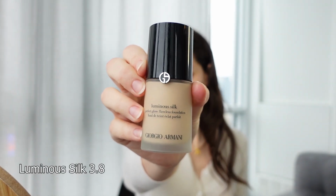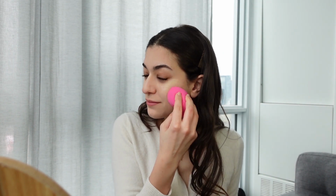Okay, so jumping right into it, I'm gonna start with a lightweight foundation to even out my skin tone. I am using Luminous Silk by Giorgio Armani. This is a great foundation to create a flawless natural base in order to achieve Bella's natural look.